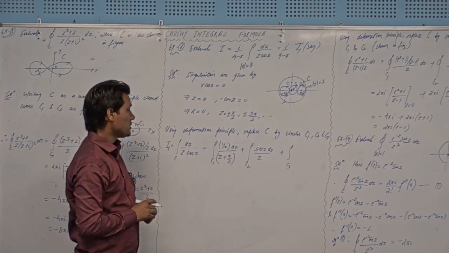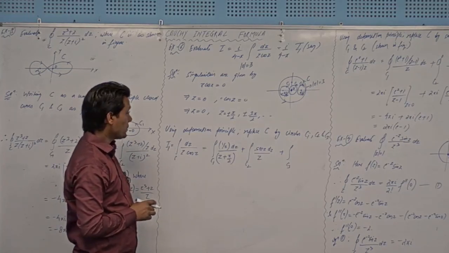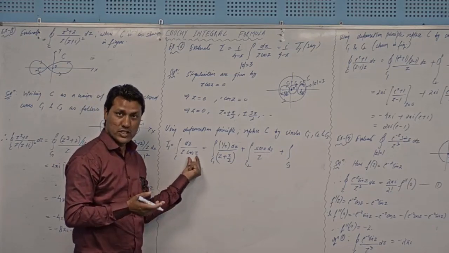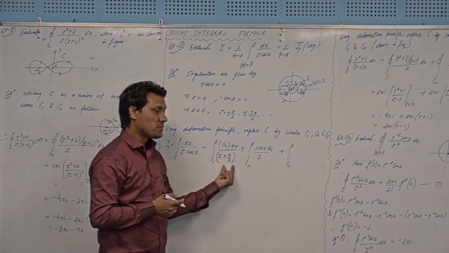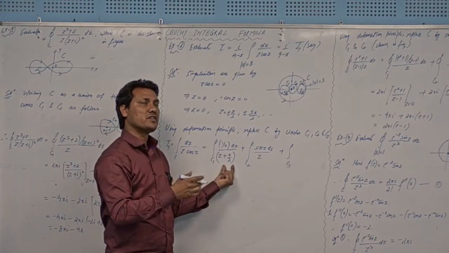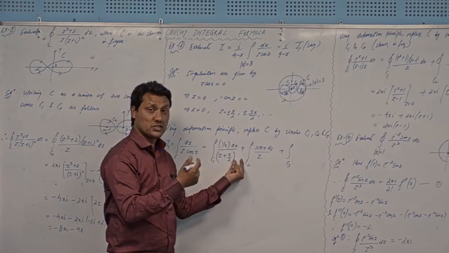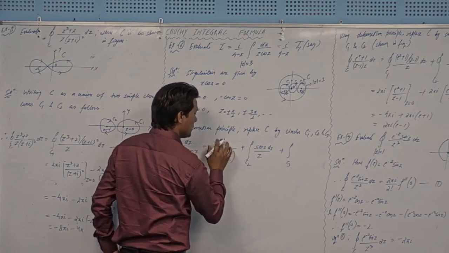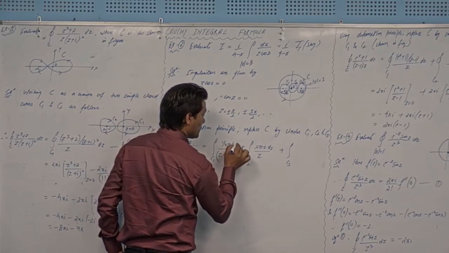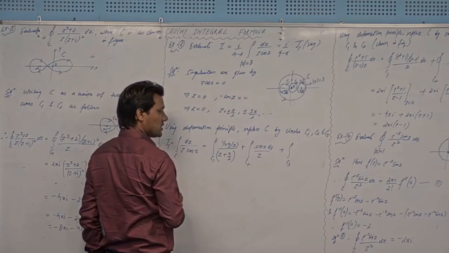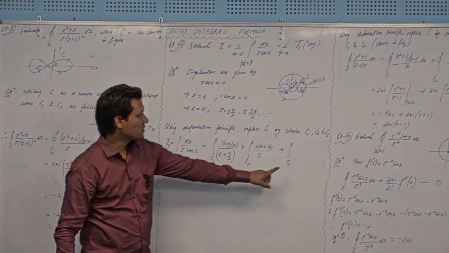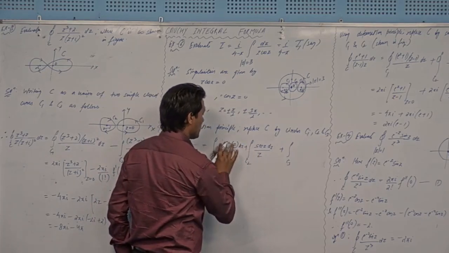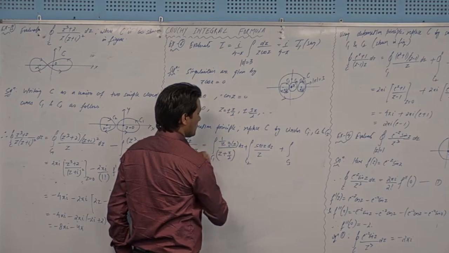But what about this cos z? Where is that? So we have to assume that cos z is actually equal to z plus pi by 2 multiplied by some arbitrary function g(z), right? And that arbitrary function, which is non-zero at minus pi by 2, should be written here like this: 1 by z g(z), right? I will write here what is my g(z). Similarly, for this C3 part, I have to write dz here also, and this is my 1 over z, right?